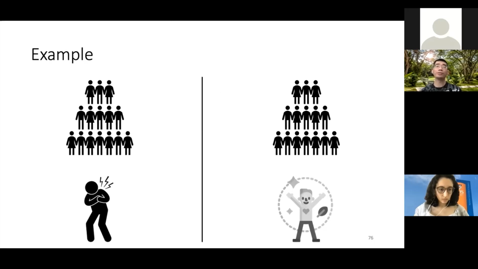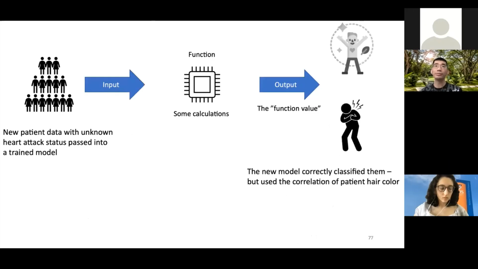So for now, let's consider an example. Say we had 1 year of retrospective data on 1 million people that was labeled with heart attack or no heart attack. And our team decided to use this labeled data to train a supervised machine learning model to predict heart attack risk within 12 months, okay?